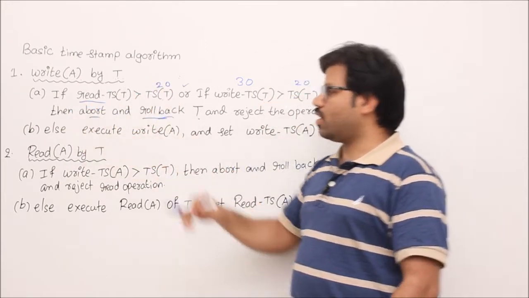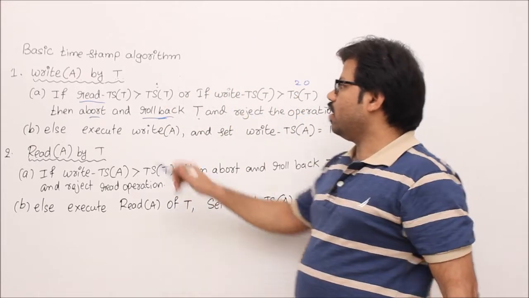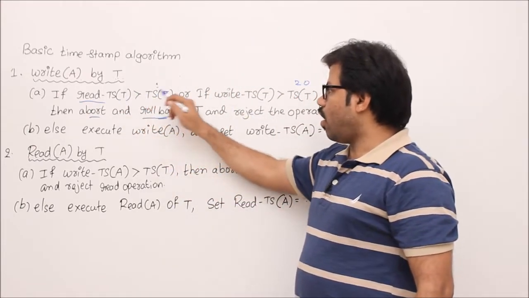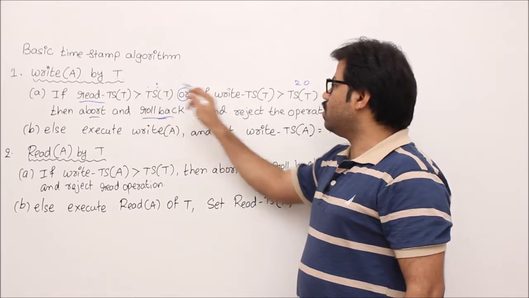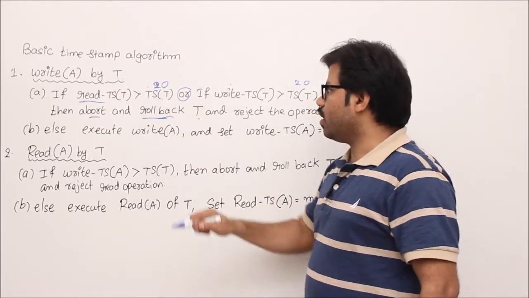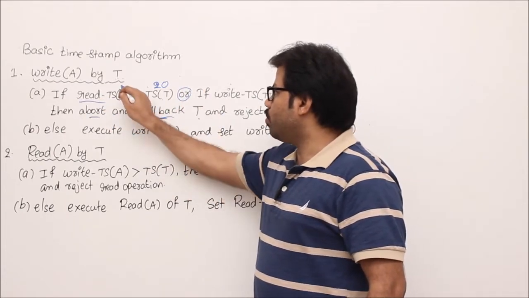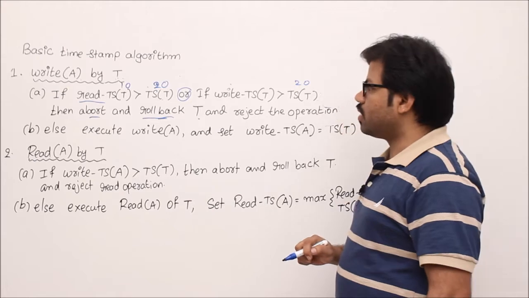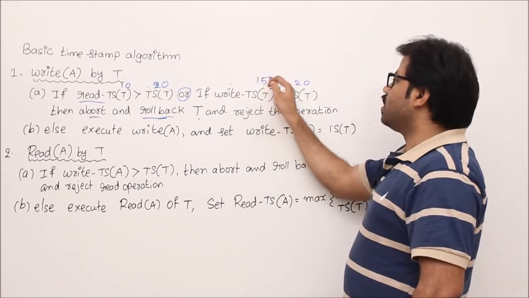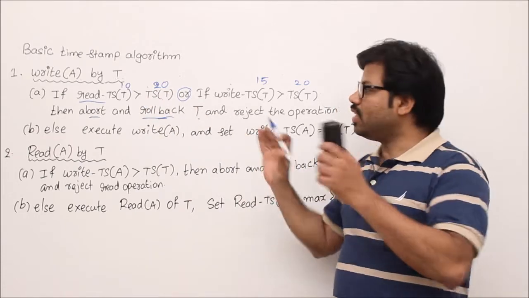I mean, it's not completely done, right? What if this condition is false? We'll see the numbers so that this condition is false. Let's see. Read timestamp greater than timestamp of T, this should be false, and then the other should be false, then only the overall will be false. Let's fix timestamp of T to 20. So for read timestamp of T greater than 20 to become false, it should be 10. So read timestamp, let's say 10. Now write timestamp, let's say it is 15. 15 greater than 20 is also false. False or false? False.